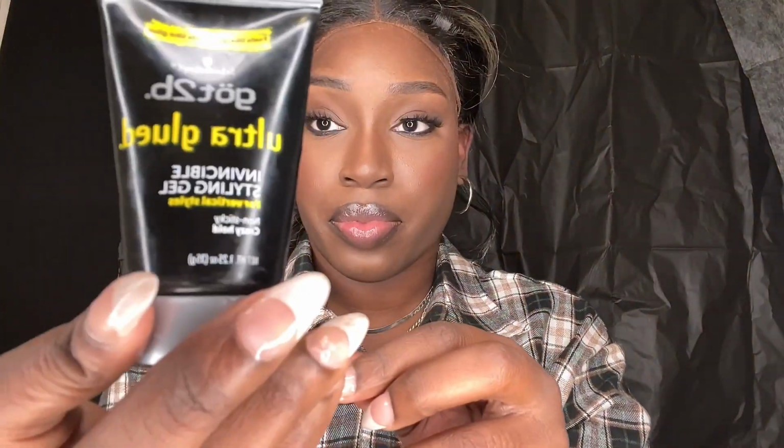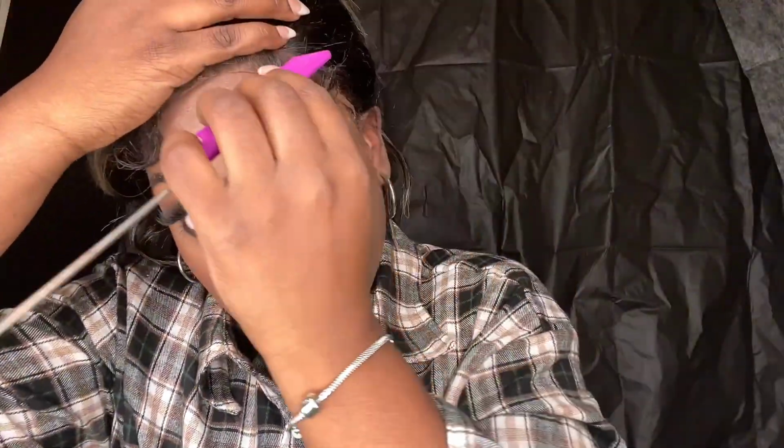Next, I'm going in with my Gatsby styling gel in the black bottle. I haven't used anything else for my edges. And I found that this, along with that black lace spray that I used before, these two are the best products for these edges, because this gel holds the curl, I feel, and then the lace spray gives it the hardness it needs to stay in place.